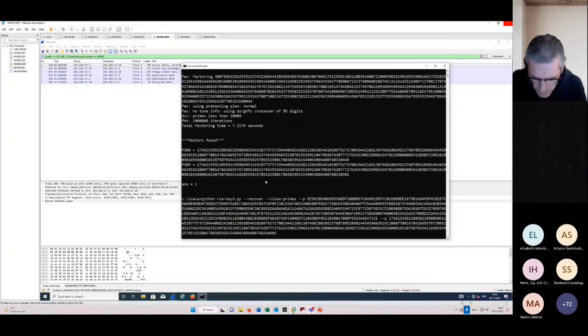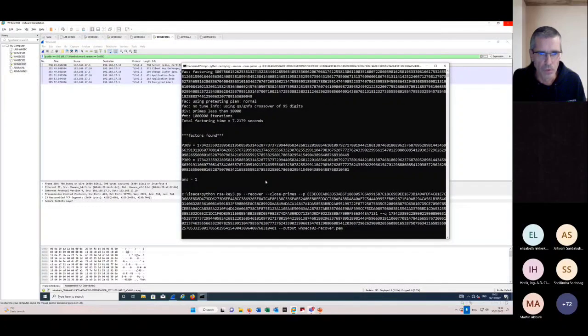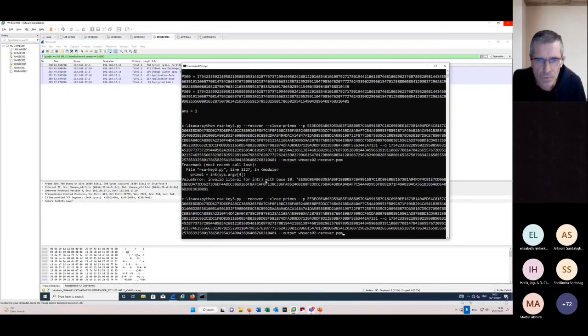And then the output will be written into a file. Let's call it the name of my web server, and at the end, recover, because it's the private key which is recovered. Oops, I've typed something wrong.